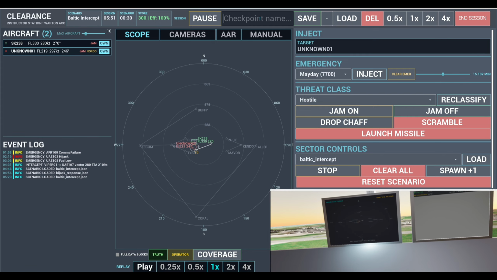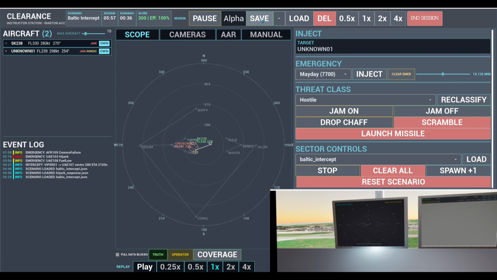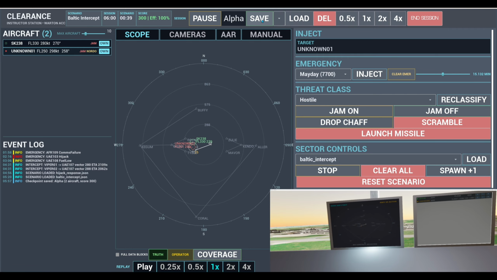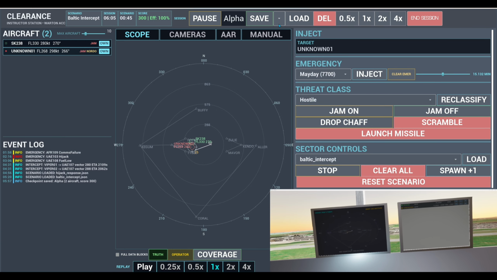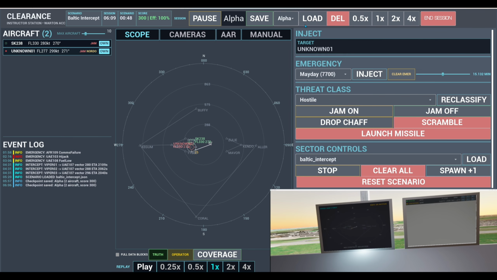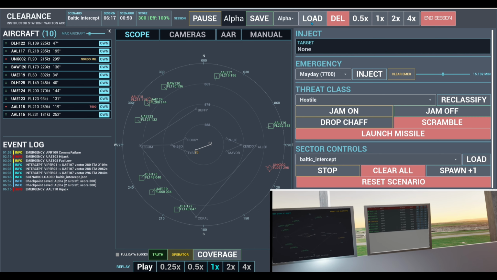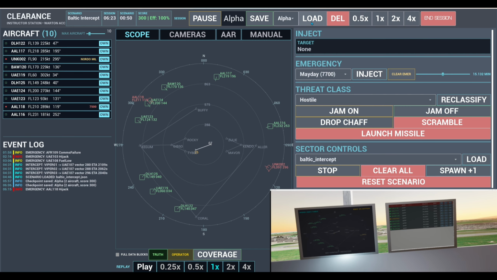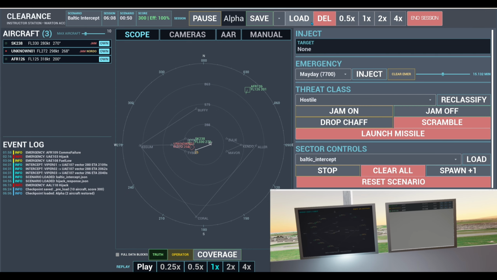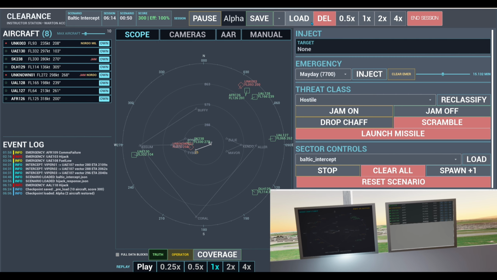And now how about checkpoints? So if we save this as a checkpoint, we'll name it Alpha for now and save that. And we'll now load that checkpoint up. Or we'll keep it there for a sec and we'll do some more stuff around the sector. Spawn some aircrafts. And now if we load it up, as you can see, the aircrafts and the E-strip monitors are populated back up with the aircrafts. But if we load this scenario back up, it puts the operator VR back into the scenario.